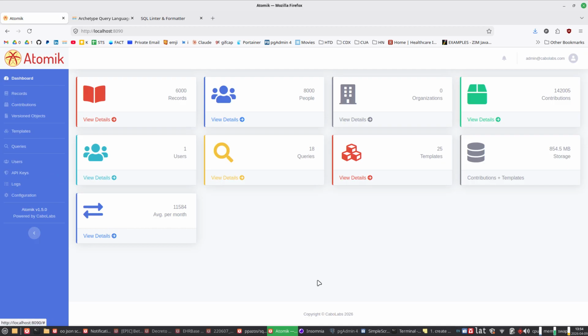So just an overview. Here you have the dashboard. You can see all the EHRs you have. You can see the people. This could be patients, because this is also a demographic repository. Patients, doctors, physicians, etc. We can have also data about organizations. We will work with queries too and templates too.